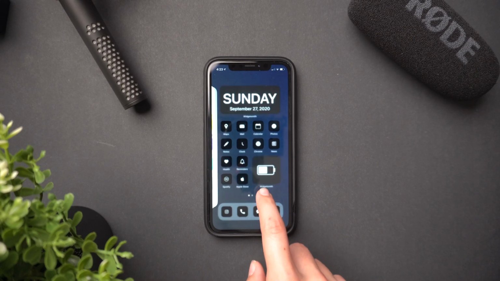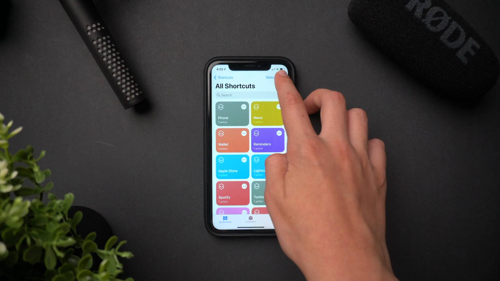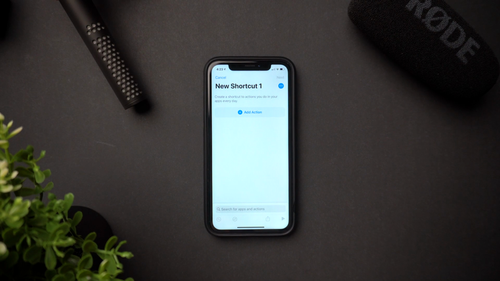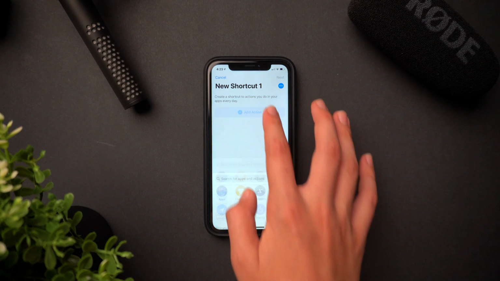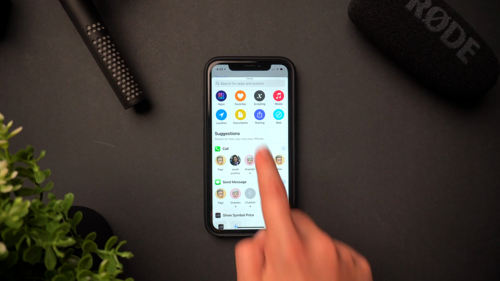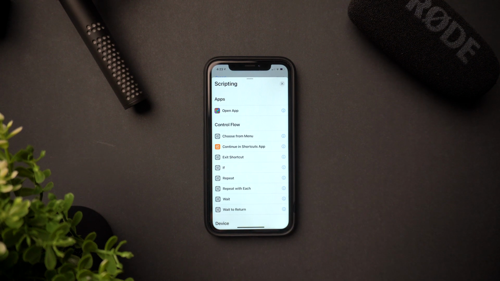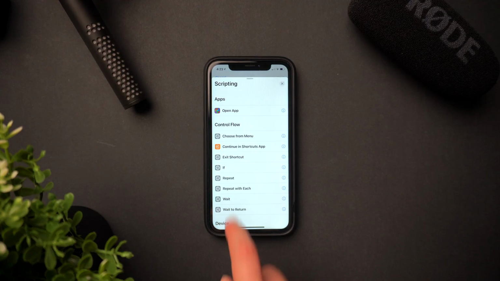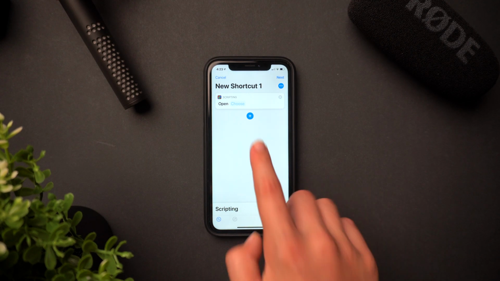Once you've downloaded that app, go into the app and press plus. There's a little plus in the top right-hand corner, and press that button, and you're good to go. The next step is to press the Add Action button, and then press the Scripting button. It's the one with the little X icon on it. The first thing you'll see is the Apps section in the Scripting area, and you have to press Open App. Then you should get something that says Scripting, Open, Choose. You have to choose the app that you'd like to open.